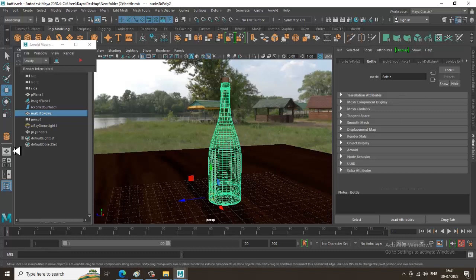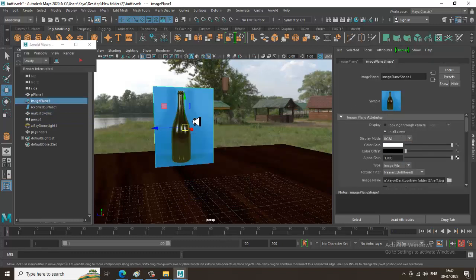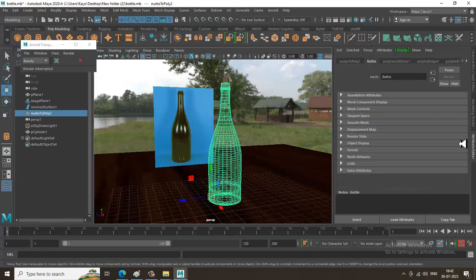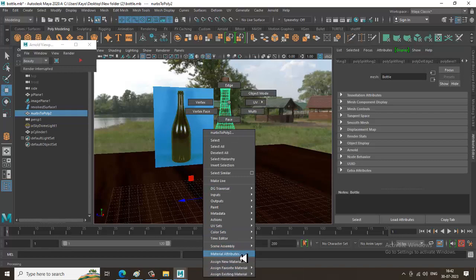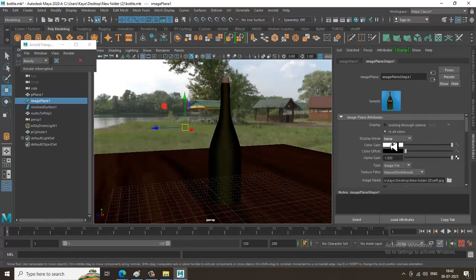Before that I want to pick up a color. So I'll select this image plane and make it RGBA just to see. Let's go to material properties, material attributes. Go into the color and let's pick any color. I'm going to pick a bit of a darker green shade. That's it. Alright. So again I'll go over here and make it none.